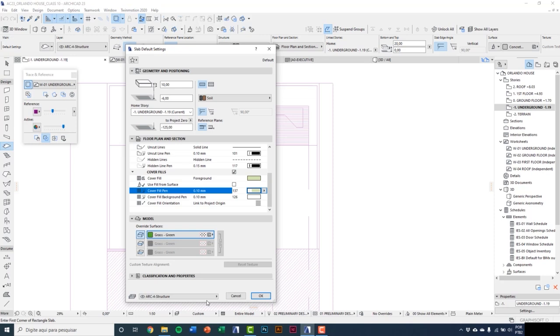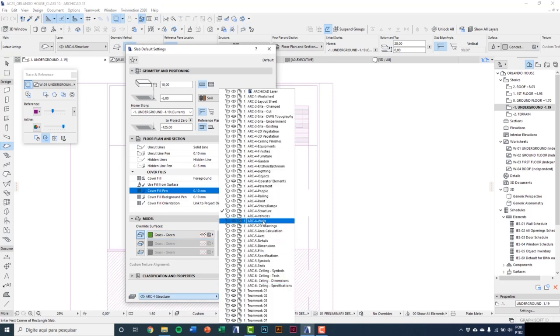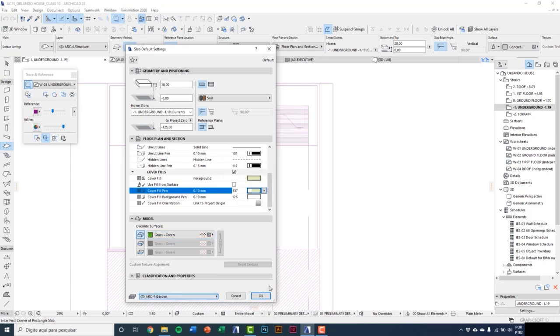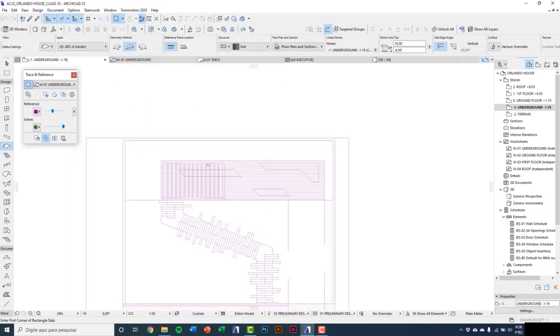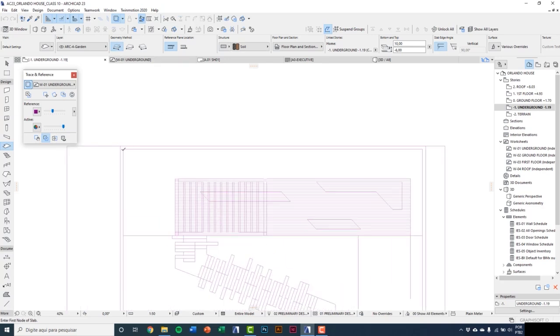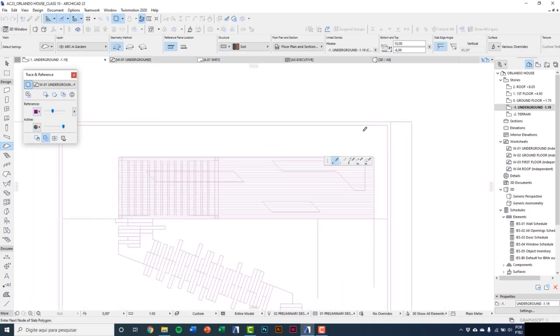Layer, I'll change to Arc for Garden. Okay, to start the modeling, I'm going to choose a polygonal geometry method, and I can model my garden flat area.